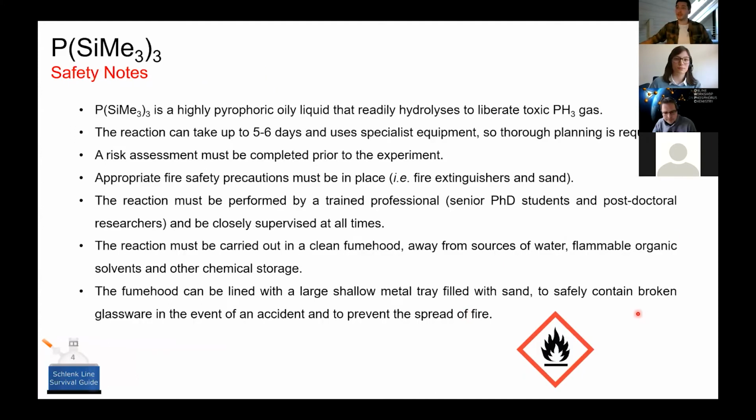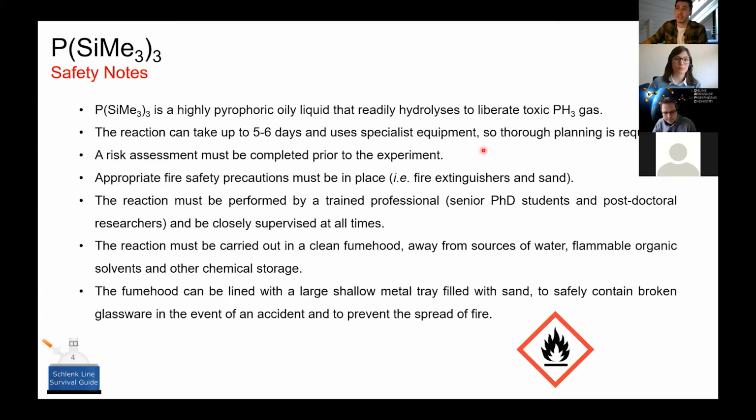Now, if you're looking at trying to make tris-trimethylsilyl phosphine, which is not something that everyone is going to do, and very few people will do it, then there are a few safety notes that we have to consider first. As you would imagine, it is a highly pyrophoric liquid, and it readily hydrolyzes to give toxic phosphine gas. If you're trying to prepare this, as I've outlined in this talk, then it will take up to a week, and you have to use very specialized equipment.